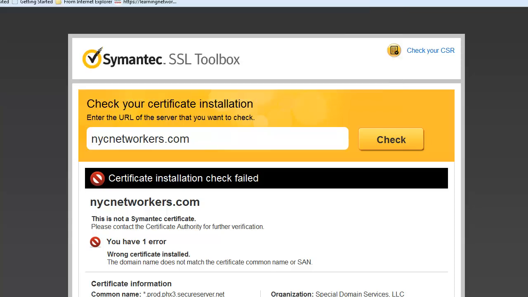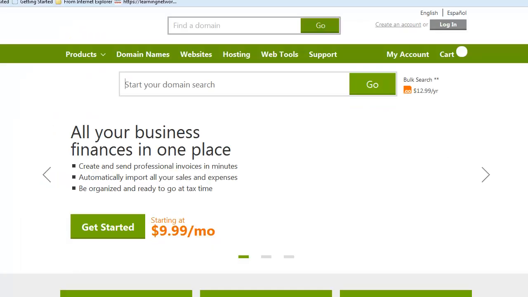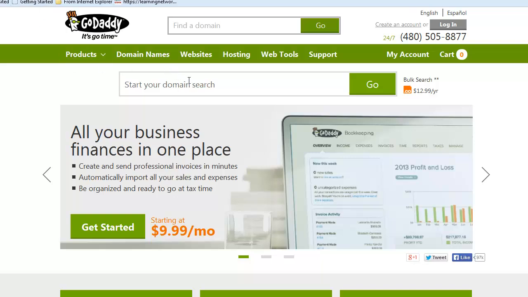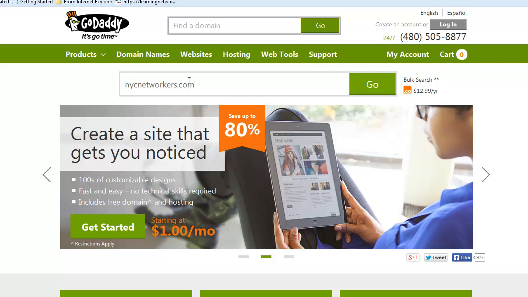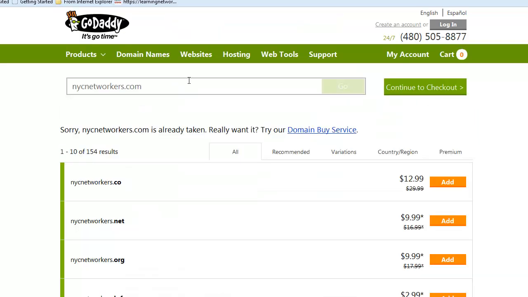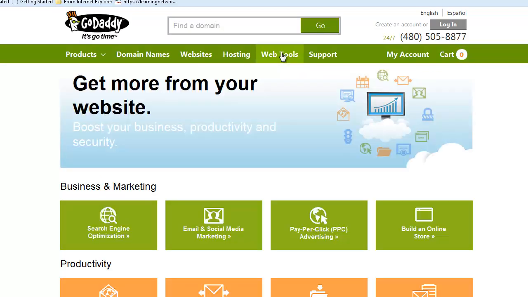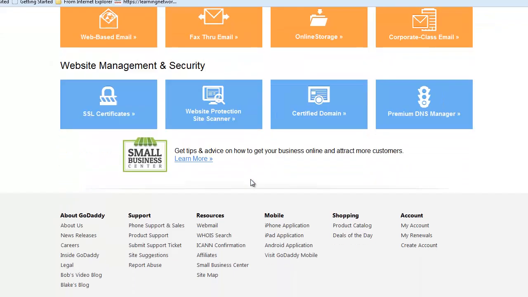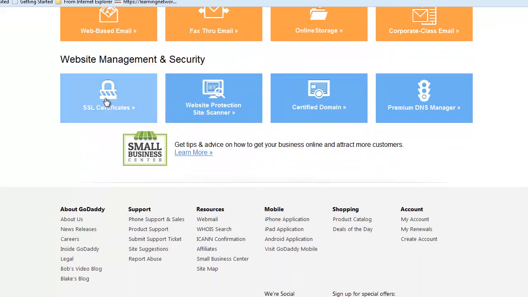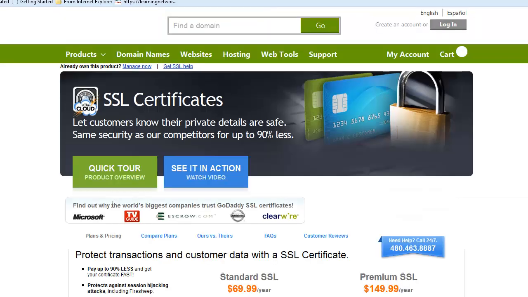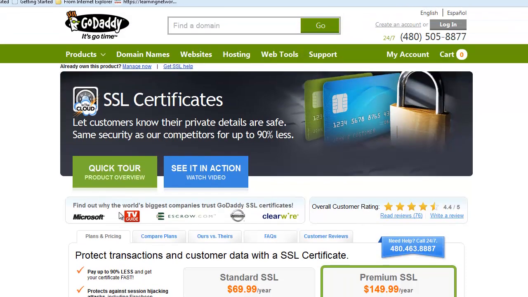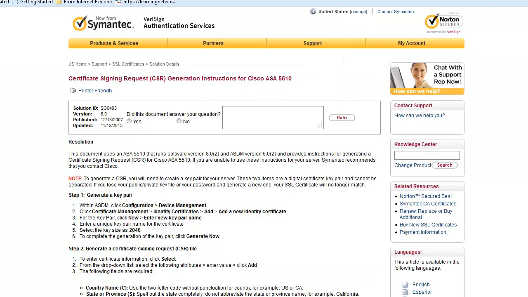has something similar to this. It's probably in here somewhere, or maybe Web Tools. If I find, oh, here we go. This is all certificates. Maybe this one. Oh no, this is just buying stuff. Okay. If I find it for GoDaddy, I'll post it up. I'll post up a blog page, but I know for sure definitely Symantec gives you that option for that.